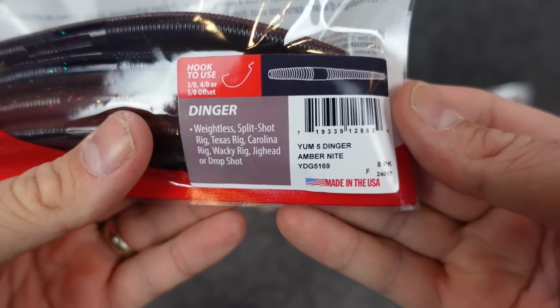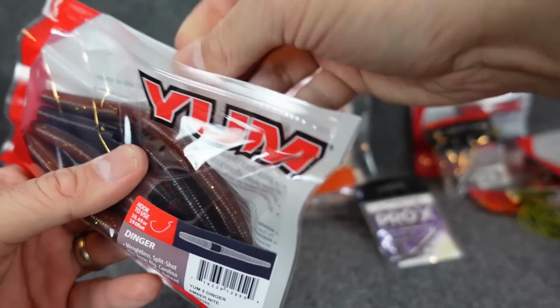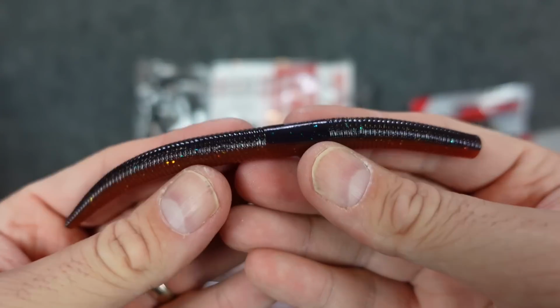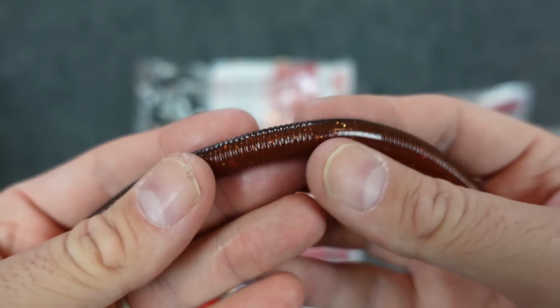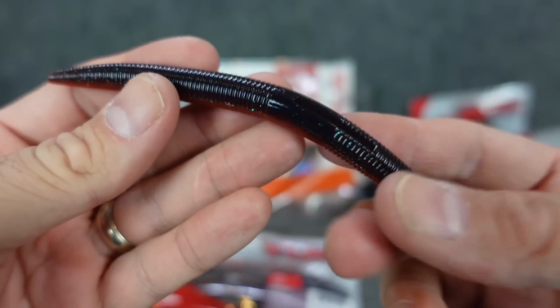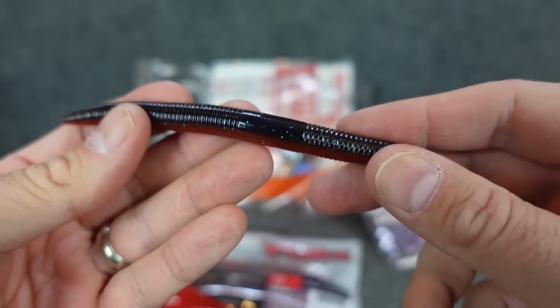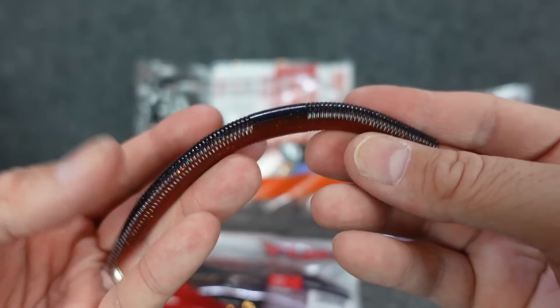Next, I believe this is another custom color, Amber Night. And this is interesting because it reminds me of some old craws that I used to have in this color. Now, nowadays, I really don't throw this type of color, this like orangey rust color. I really don't have luck on it anymore. I had some craws back in the old days that looked just like this color, and I caught them on it, but it's just not a confidence color for me.